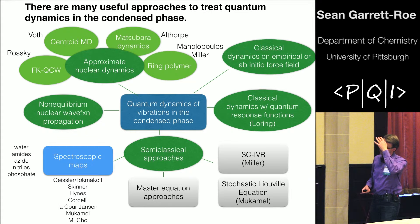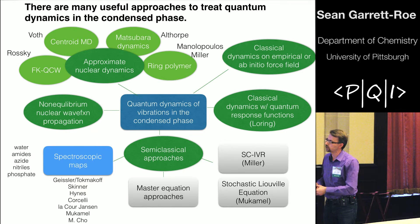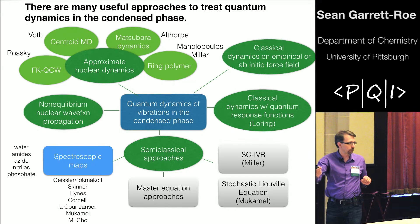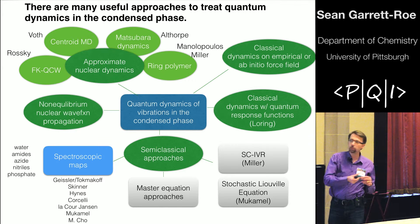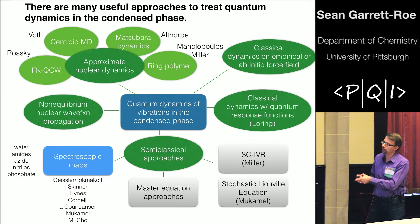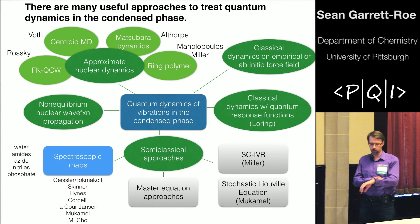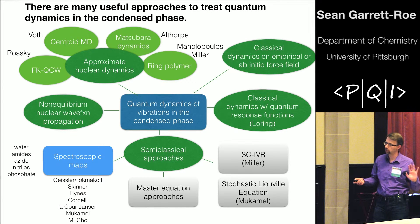The approach we are using is different still. We take a classical trajectory from classical molecular dynamics simulations and then in a post-processing step dress it with a quantum mechanical description of our CO2 molecule. That general variety of approaches is what we call developing a spectroscopic map. This has been very useful for the 2D IR spectroscopy community to describe the dynamics of many molecules in the condensed phase — water, amides, peptides and proteins, as well as a variety of other molecules.